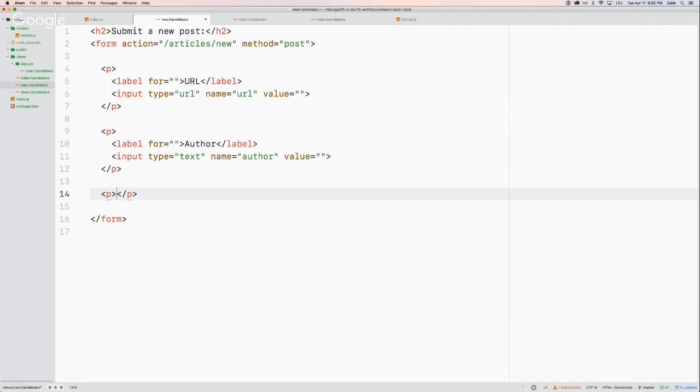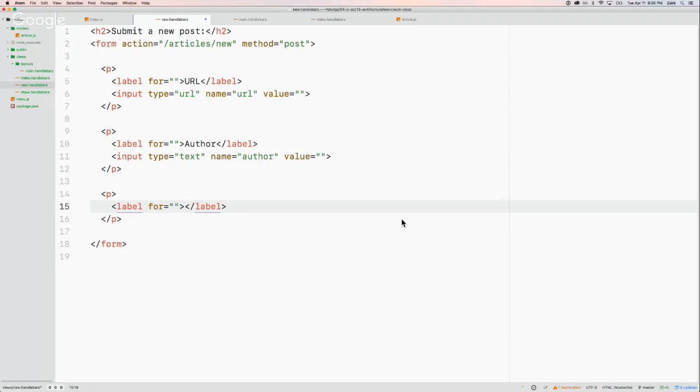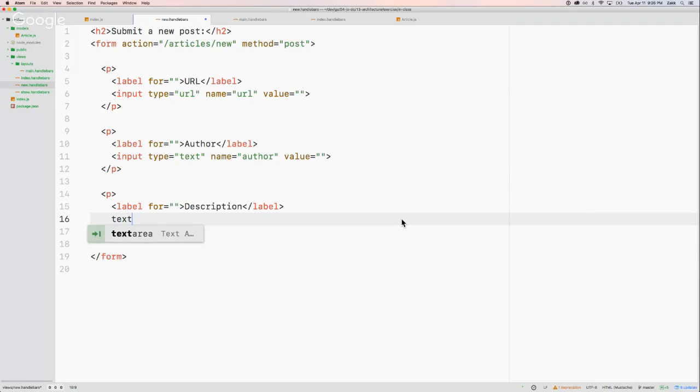Let's do, what else do we have? Yeah, the description. So let's do a P. We'll do a label. This is going to be description or something like that. And then let's do a text area. Name is description. Oh yeah, and then a title.